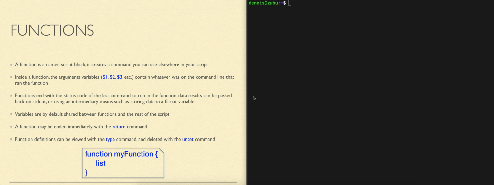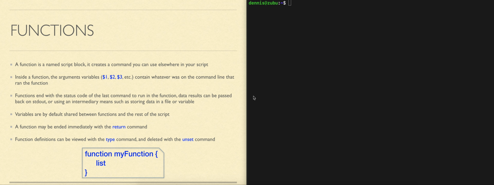So we can define or create our own functions in each script. It acts just like a regular command. Command line arguments are passed through to it using the standard command line argument variables: 1, 2, 3, 4, however many arguments there are on that command line. A function has an exit status. The last command to run in a function is the exit status of the function. Any commands that produce standard output in the function will be producing the output of the function itself when it runs as a command.